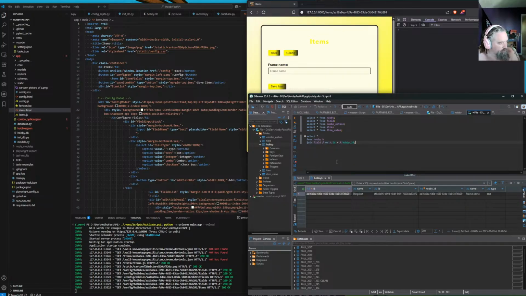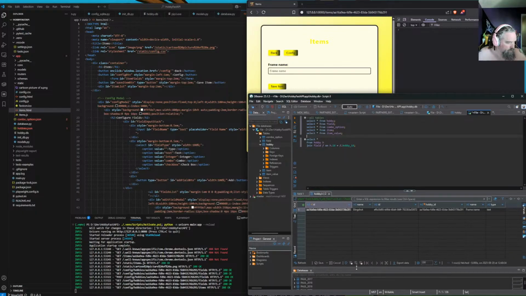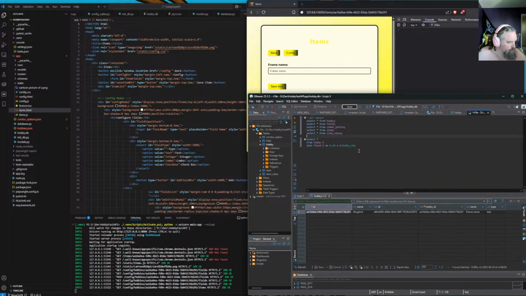Okay. All tables. Show hobby and fields.